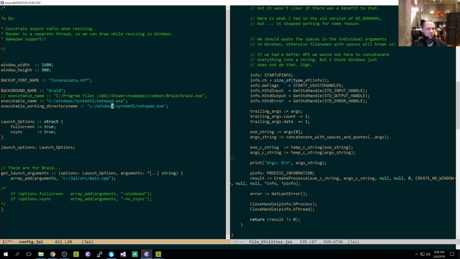That's the thing. Executable working directory is... we can actually, if this is what we need to do, have a run directive that gets this from that or something.